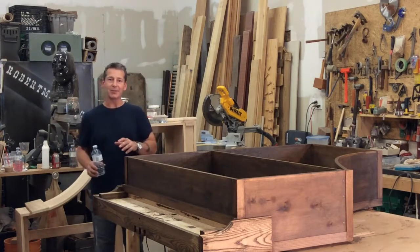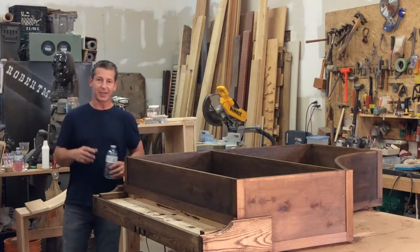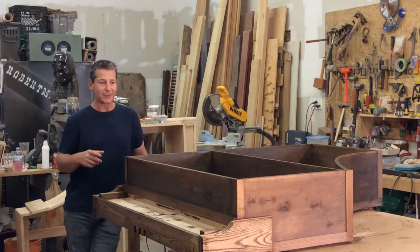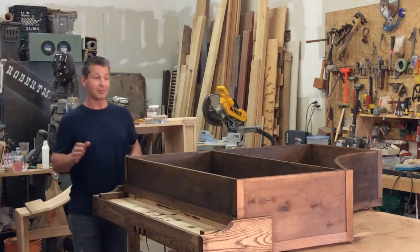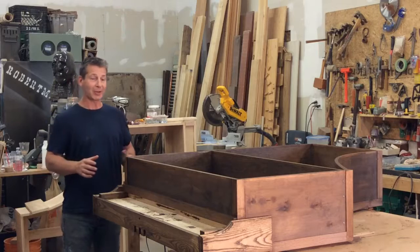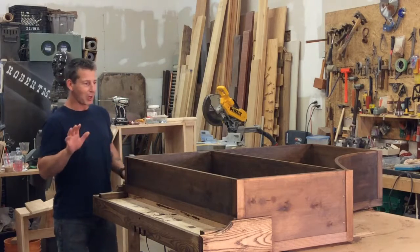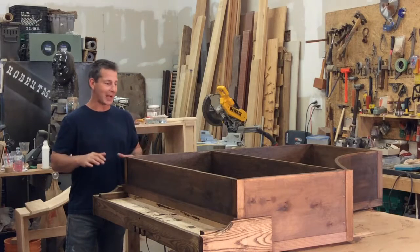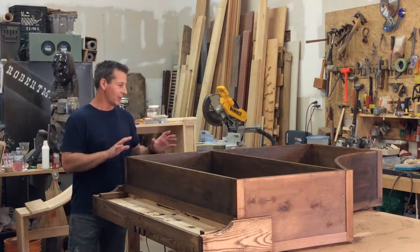And as I mentioned, I used the pre-stain wood conditioner on it because of the maple, which is gonna stop it from being blotchy. And actually, if you first saw it when I stained it, immediately after, it looks really blotchy. And you think, crikey Moses, what would it look like if I didn't use that wood conditioner? However, you just walk away, and over the next couple hours, it tones down, and the blotchiness kind of fades away, and it gets a more even look to it.